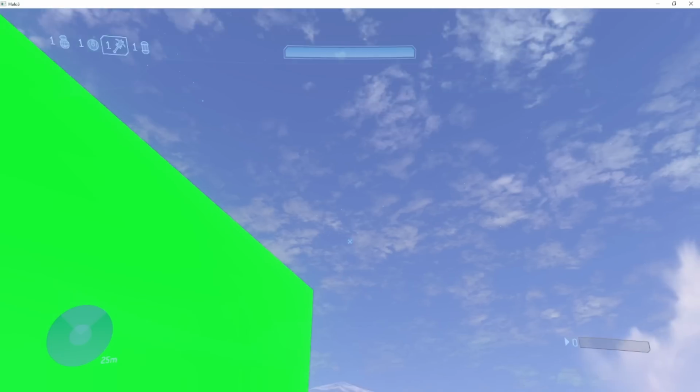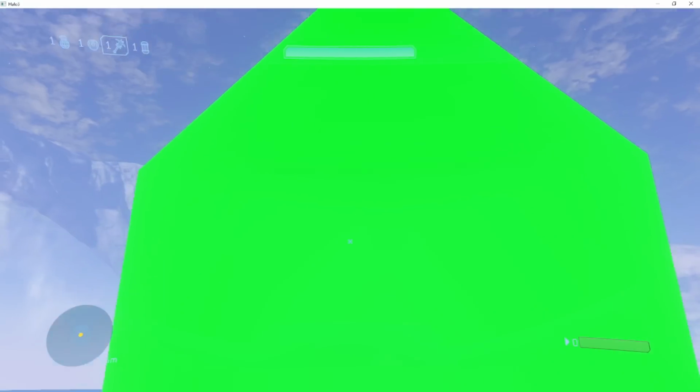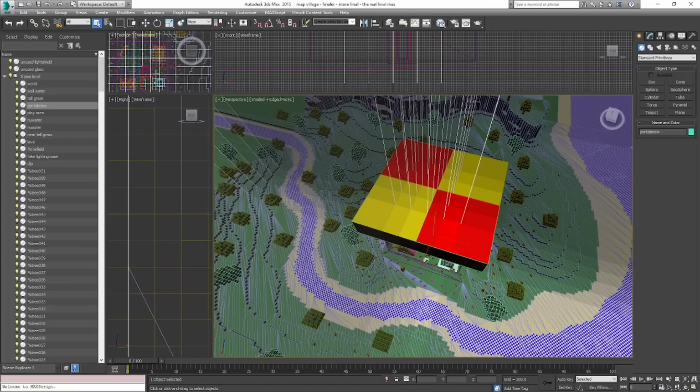There was another green screen mod someone else had made, but it was a lot more janky. You go into Forge and place down green boxes and stuff, but this is a perfect green screen, and there are no issues with chroma keying this at all. And I thought I'd just show it off because it's kind of neat.